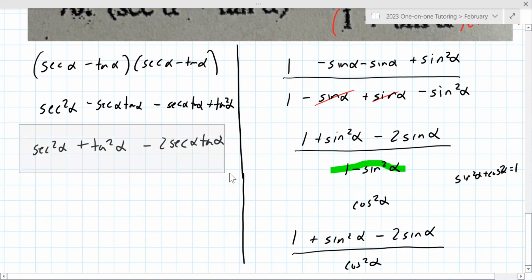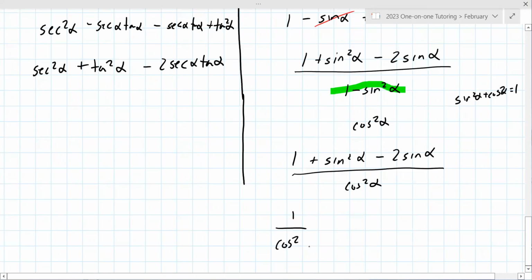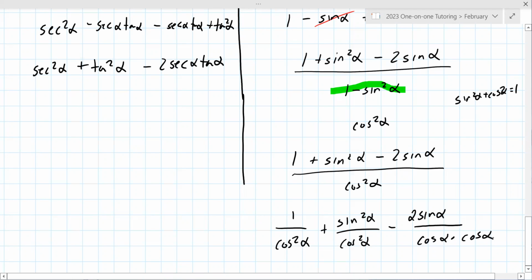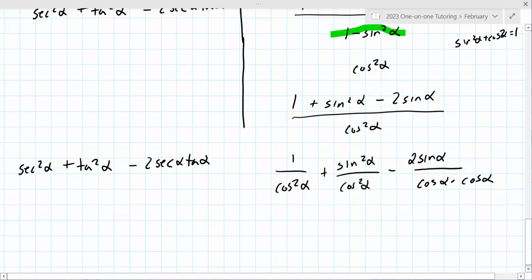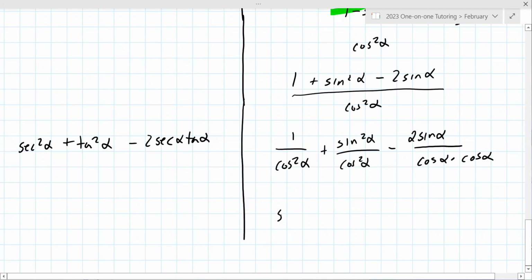So now I'm going to work on the right side. I'm going to go back to the right side and again, write each of these over the cosine squared alpha. And then for this last one, it's going to be cosine alpha instead of the cosine squared. And then I'll bring this one down. Okay, so again, just working on the right now. Secant squared alpha, tangent squared alpha, minus 2 tangent alpha, and then there's really a 1 above the cosine, secant alpha, and now we have it.